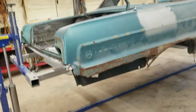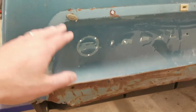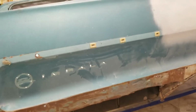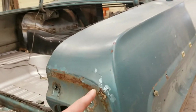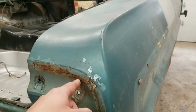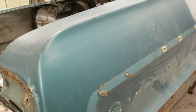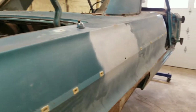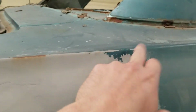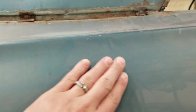All right, guys, quarter panels on this. For the most part, it's pretty good from here up, but unfortunately we're going to go ahead and replace the whole thing. On this side we're going to do it a little different. We're probably going to cut it about right in here, and then it'll come out, and then we'll have a cut somewhere about in here all the way down just below this line here. And then we'll flange it on this side here, and then our new panel will sit up there nice and flush.